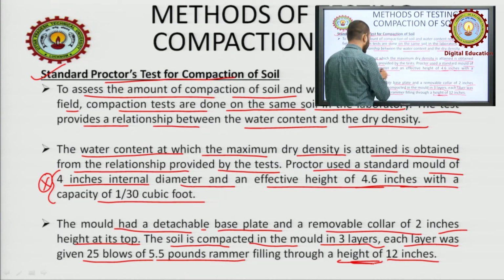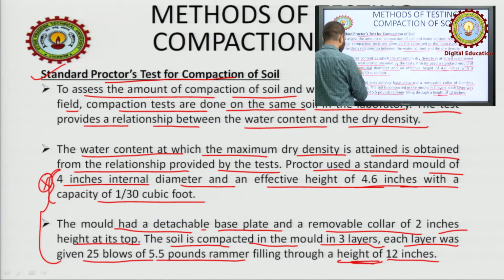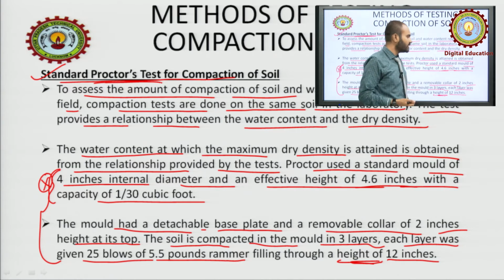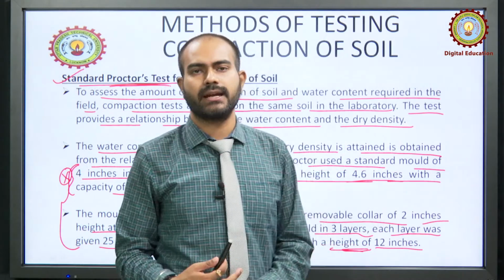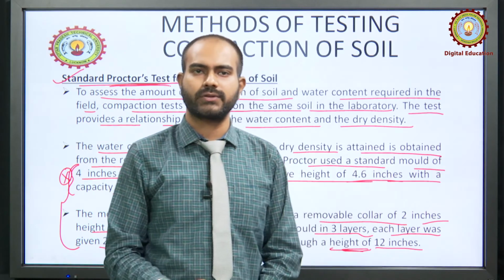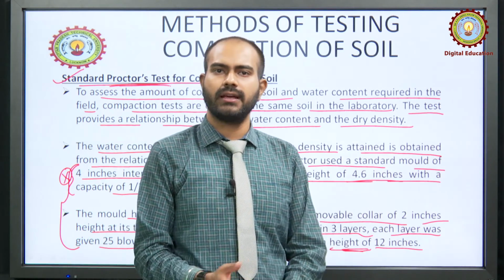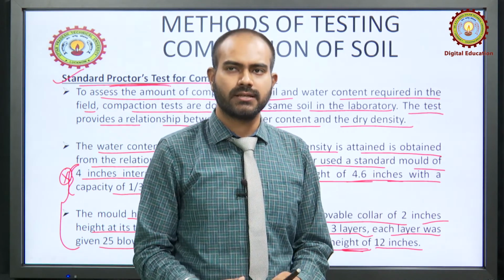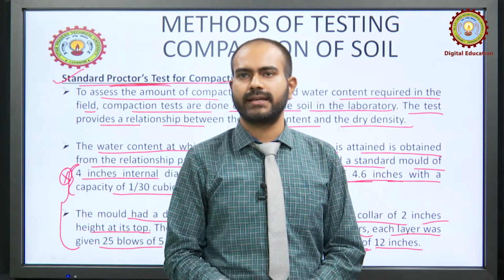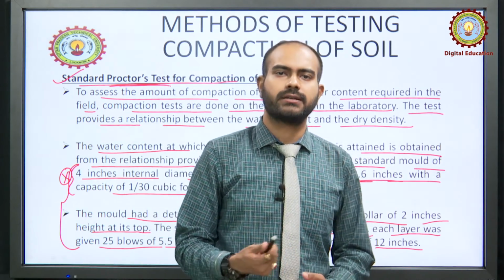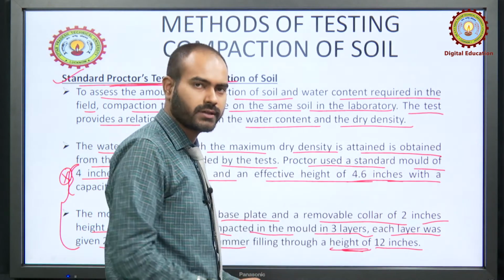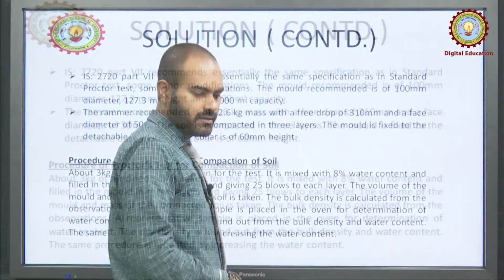This standard Proctor test was actually the first test to carry out compaction in the ground or in the field. So our method, the IS compaction method or standard compaction which we use in our country, is actually derived from the same process. We nearly have the same procedure, and just have some variations in the weights and all. So we will be incorporating them, and we will see how in our country the process of compaction or Proctor test is carried out.